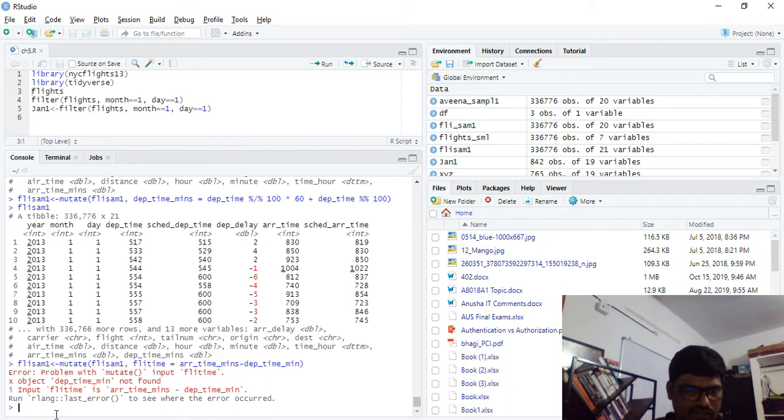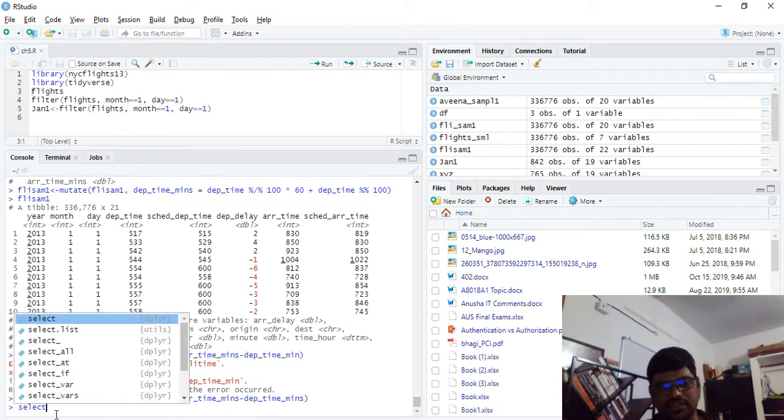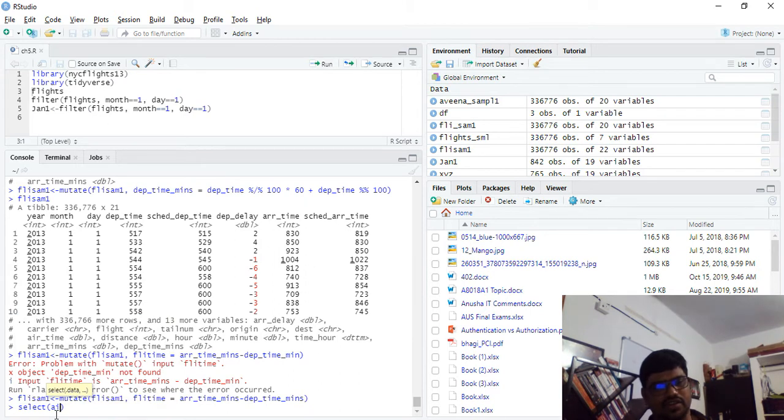FLI input FLI time min. Now it works. So now select fly SAM1, comma FLI time, comma air time.